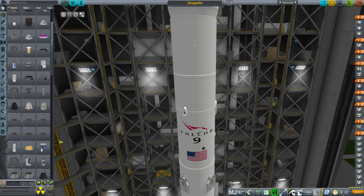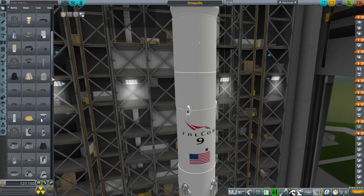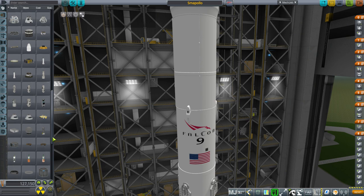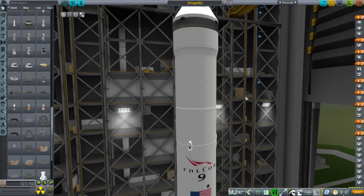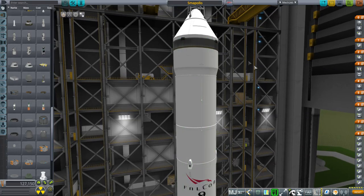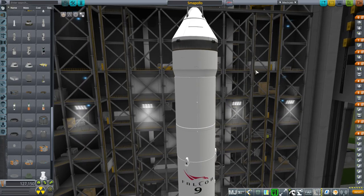And the same for the other heat shield that we're going to test. We're going to test that on a Delta IV Heavy with an Orion capsule, because the Orion capsule is 5 meters. These will be to scale, but I just wanted to go with it as it is.